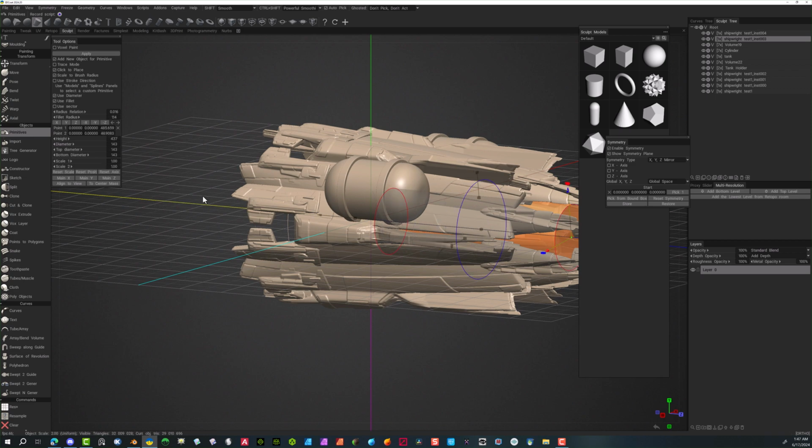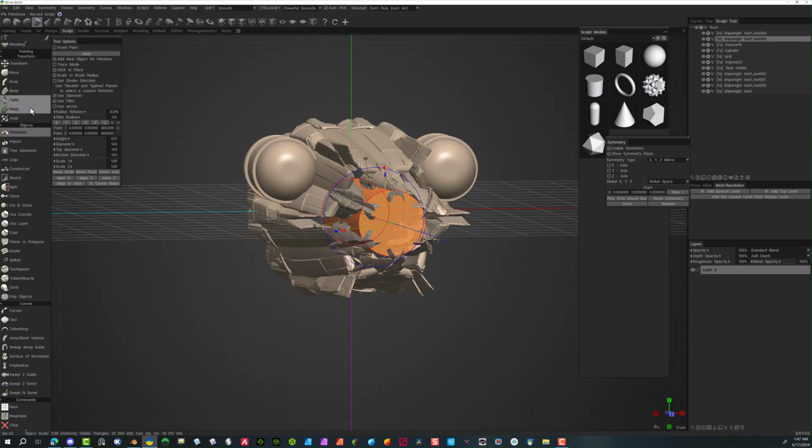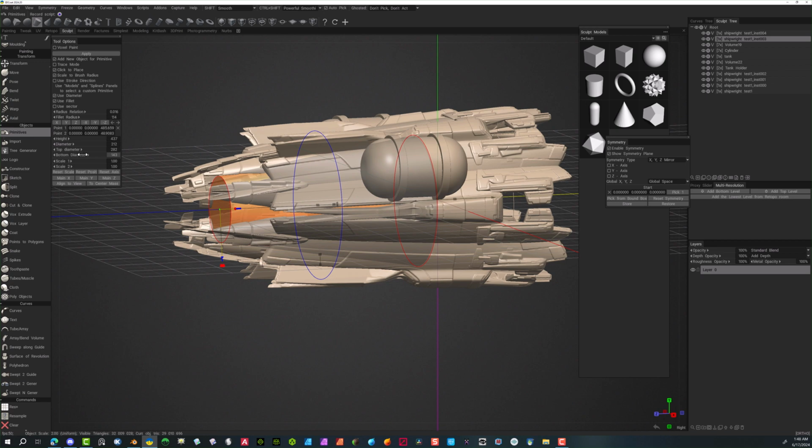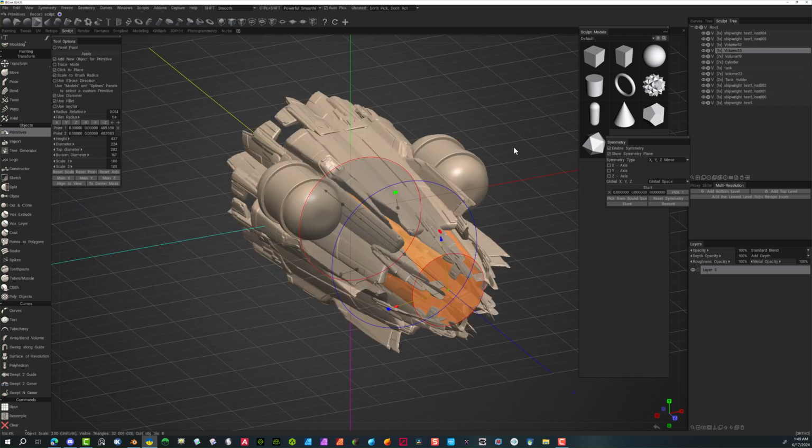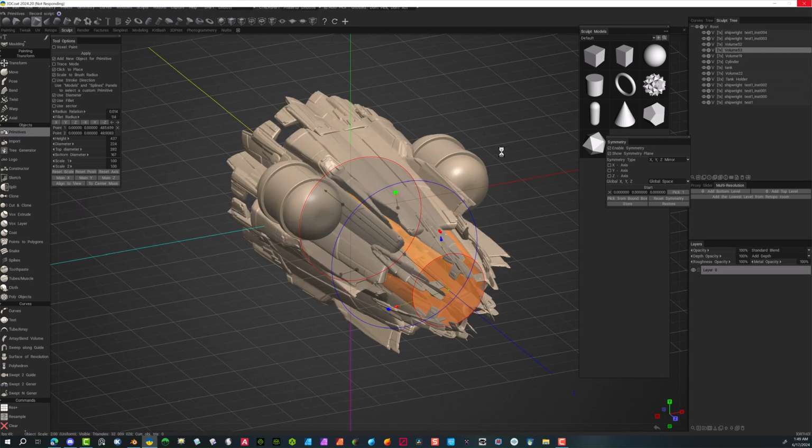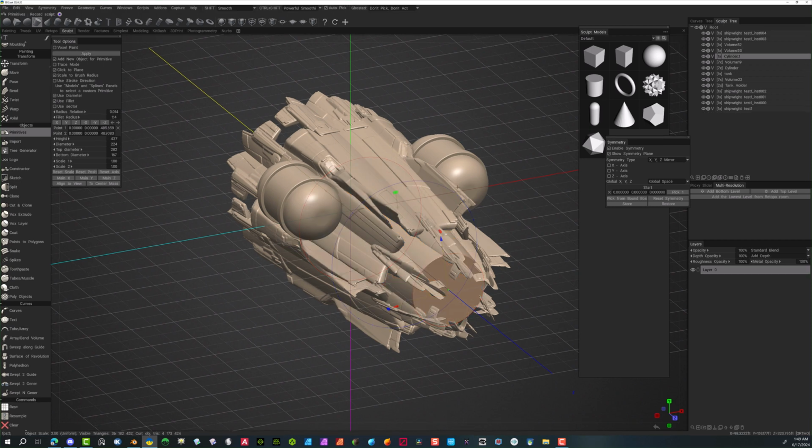So I'm going to extrude it out now. And I'm also going to increase the actual top diameter. I don't want to make it too big because, again, it'll penetrate through, so you've got to be careful what you're doing. Okay, we're going to also bring up the bottom a little bit so it's a little thicker on the bottom. So now we're going to actually apply add. I actually have that add new object for primitive selected right below the apply, which is useful if you're just going to add a lot of stuff, but I know we don't select that.